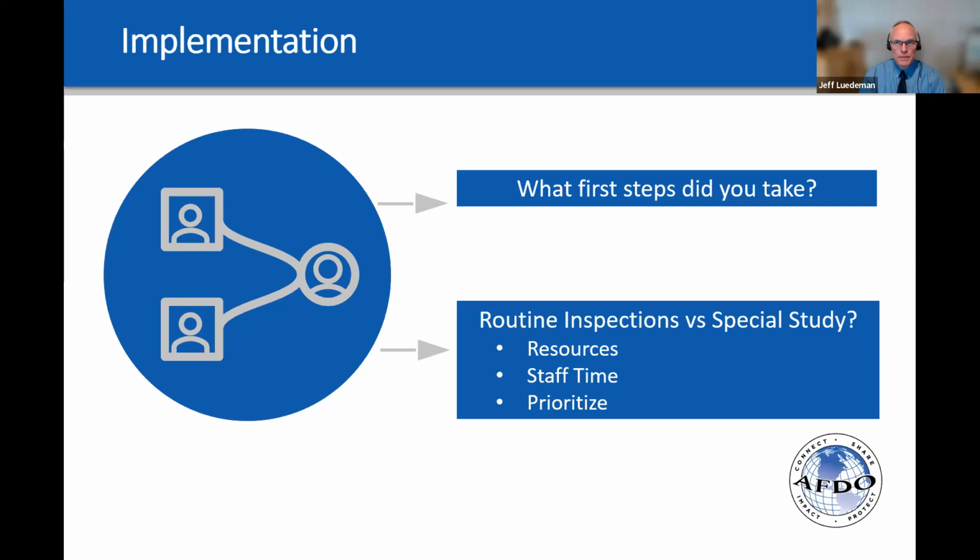Also to look at a plan for staff training, how you train the staff. Will this be done? How will we carry this out? What period of time will we collect data? Will it be done in conjunction with routine inspections? Things of that nature, and capture some of the methods as well, and how we would select facilities from our inventory, how many, et cetera, and that we referred to the FDA's document published back in 2003 for that.